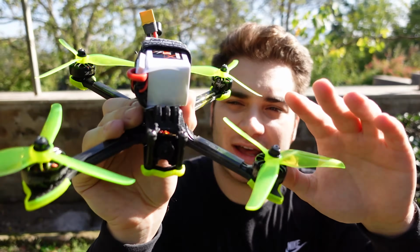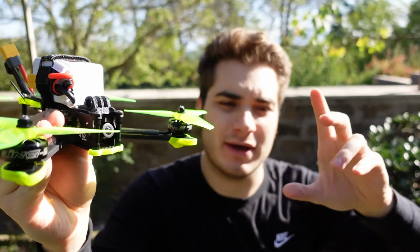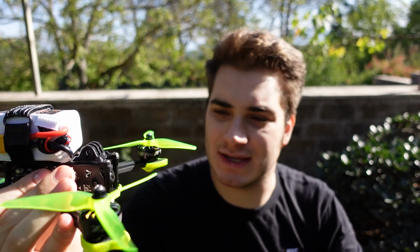Let's go. And we are back in the backyard. Finally, today is a beautiful day, there is sun and it's perfect weather to fly this bad boy right here. I set it up. I also tried hovering indoors. Let's try flying and see how it goes. And then I'm gonna put a camera on it and do a spin with the camera.